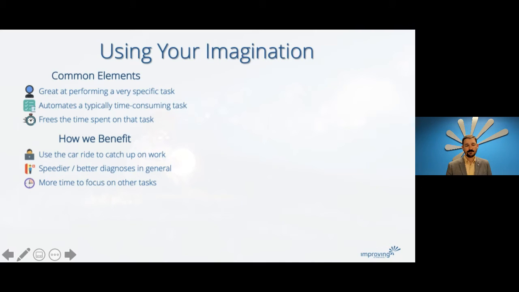Those kinds of things. And we're also going to look for places we can benefit, right? Why do we want self-driving cars? So we can do other things when we're driving in a car. Why do we want medical AI? It's typically so we get a better diagnosis, faster, healthier people that live longer. So when we look at the benefits, don't focus on how we do it today. Look at the outcomes of what if we did it better. That's more time to focus on other tasks. A lot of times folks pull back from AI, pull back from automation because of a belief that it will in the long term be a detriment.